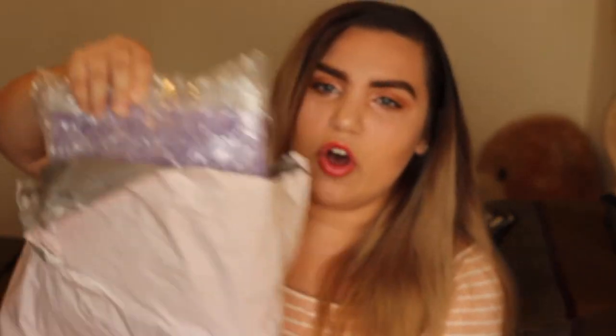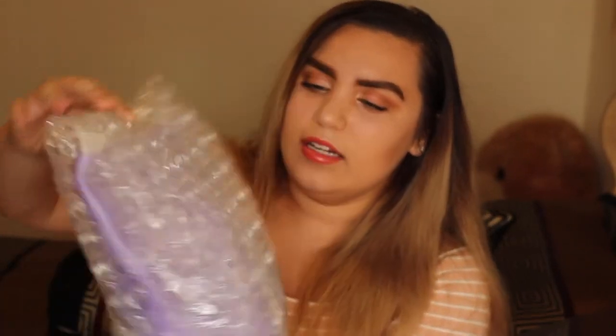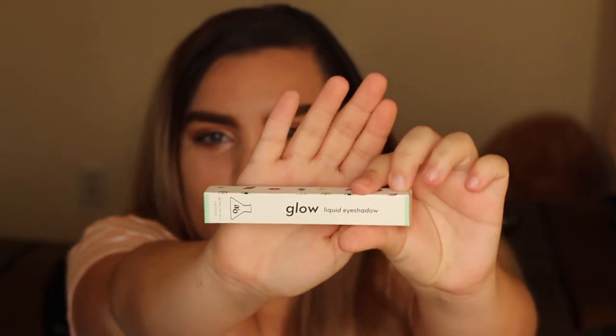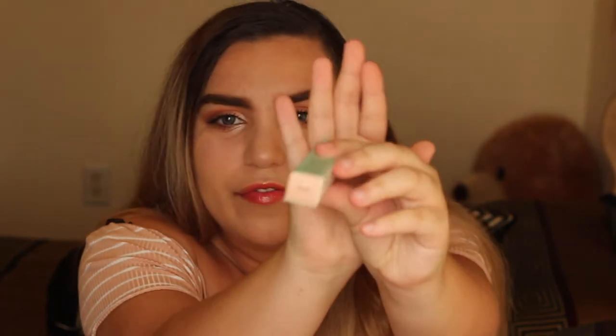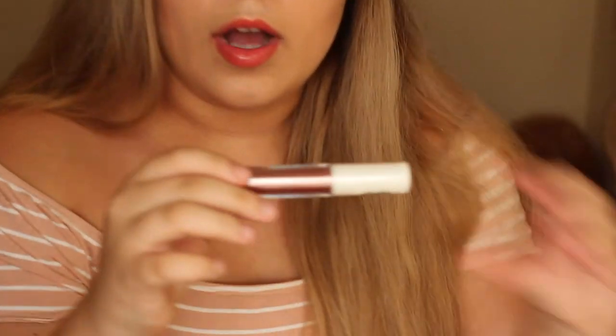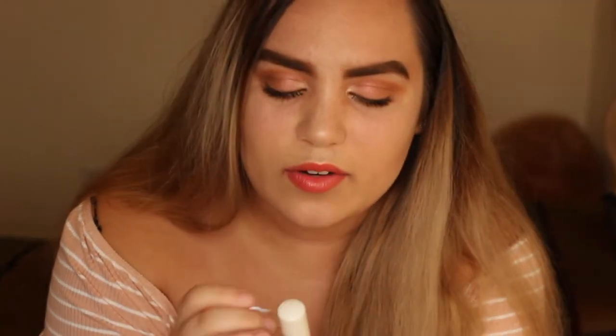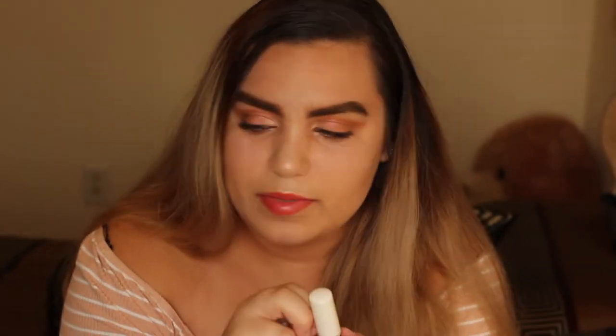Okay, it's all bubble-wrapped. I hope everything's here. I'm just grabbing whatever's there first. We have this glow liquid eyeshadow in the color 'Fume.' This is what it looks like when you open it up — such a cute color. I've never had a liquid eyeshadow before but I've always wanted one, so this should be interesting.